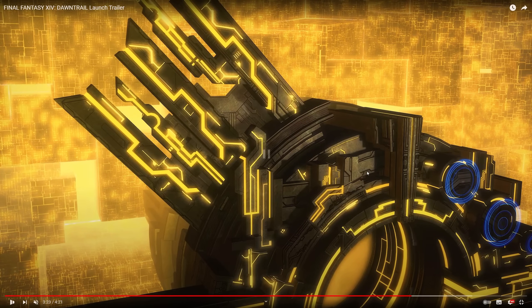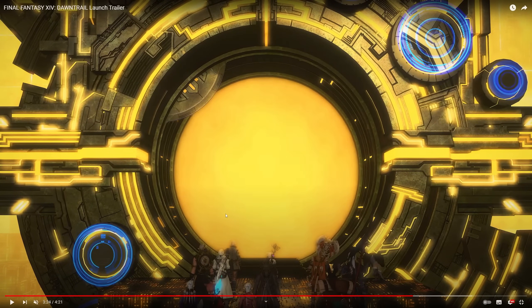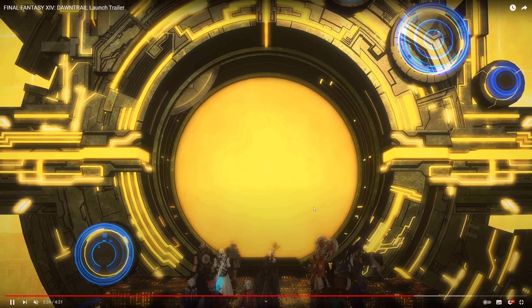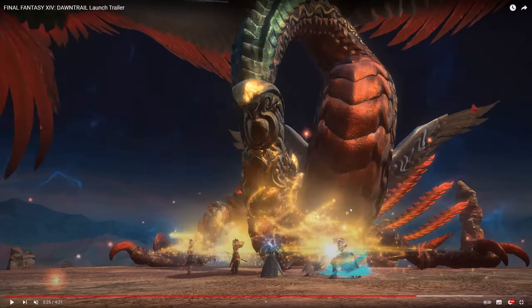We've got another look at what I'll call the seal door — which is clearly where the city of gold gets its name from, where the people fled. We've also got all of the Scions here, pretty much all of the people involved altogether. There's been a bit of talk about Thancred and Urianger and Y'shtola going for a different team, supporting different people. But I think in this it's much later when we've got past the point of just the Rite of Succession — there's a greater storyline here than what we presumed. That's why I said this is quite spoilery, because it definitely gives you a glimpse into something I didn't think we would.